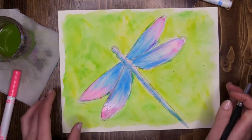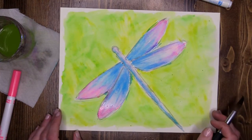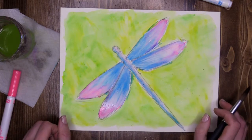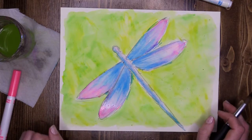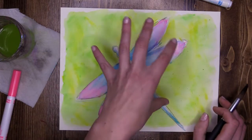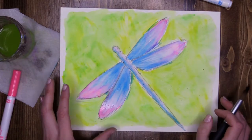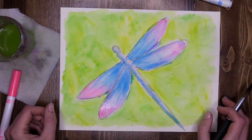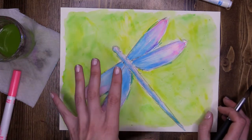There we are. Beautiful, glassy looking dragonfly. And now I am going to wait. This is very, very important. Before you start adding any of your fine dark details over the top to lift your dragonfly up and really create a beautiful finish, you must let it dry.